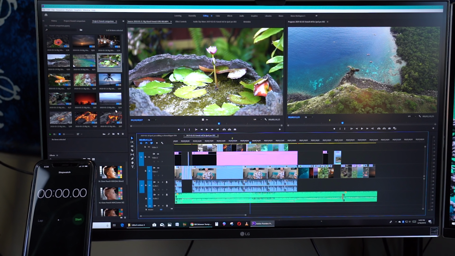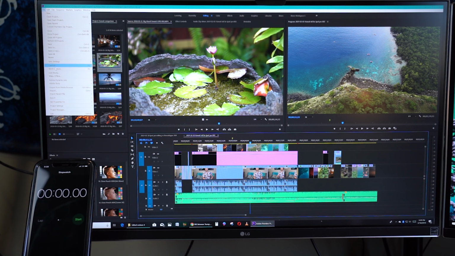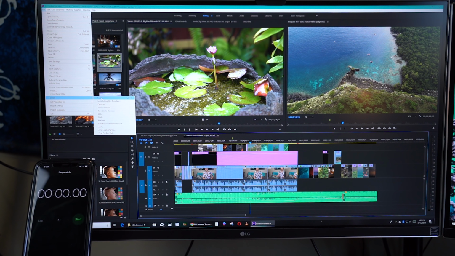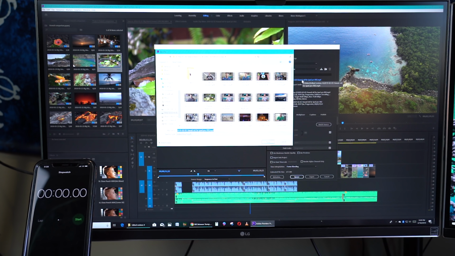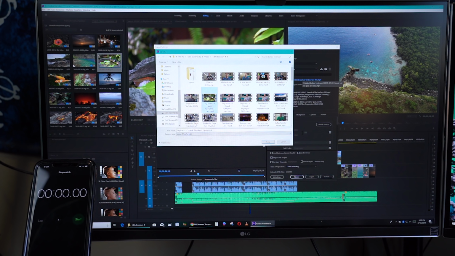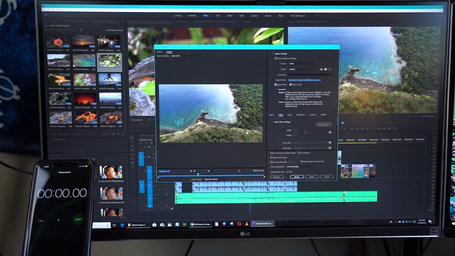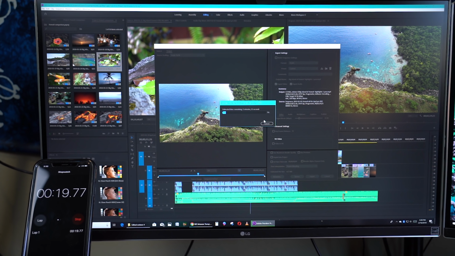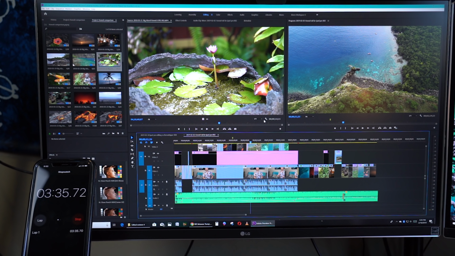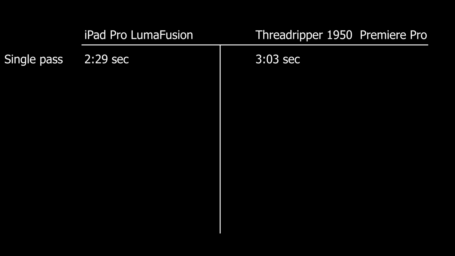Now we're gonna do the same thing in Adobe Premiere. I made a very similar clip with color correction, sped up video, a little bit of stabilization, things to push the CPU. And we're gonna do this one in the fastest setting that I can do on here, which is constant bitrate, one pass encoding, H.264. So this is the fastest that I can get Premiere to render on my Threadripper 16 core system. And it's coming in right at 3 minutes and 3 seconds. The clip is the same length, so still a good time, but we're gonna get bigger file sizes without doing two pass encoding. So we already have iPad Pro slightly beating Adobe Premiere on a 16 core Threadripper system.